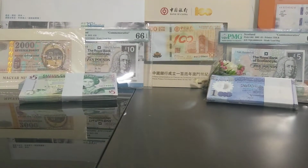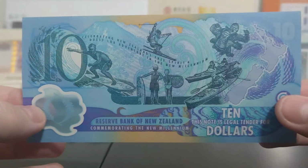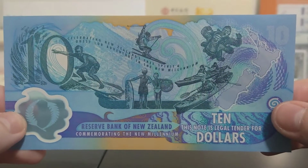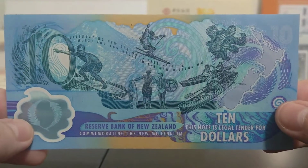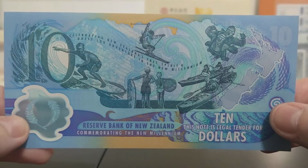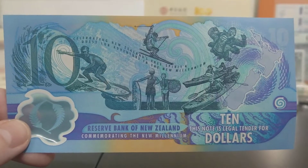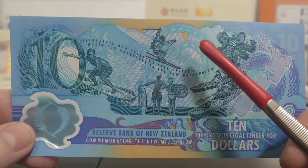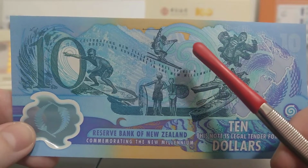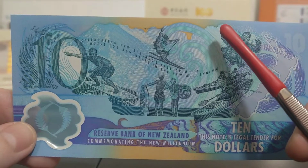Now, let's have a look at the reverse, because there's a lot more going on the reverse. And what you'll see is that there's a continuation of the theme of water or naval activities, because obviously, you know, New Zealand is an island nation. So, you know, the water sports and things like that are quite prominently represented on the reverse. So, I'm going to do my best and try and tell you what this is. But in Maori, this is called Ko te mango pare he tohu o te moana noi akua.